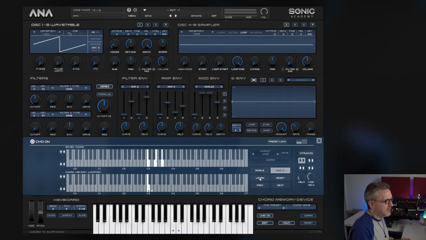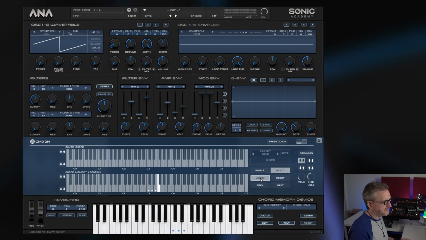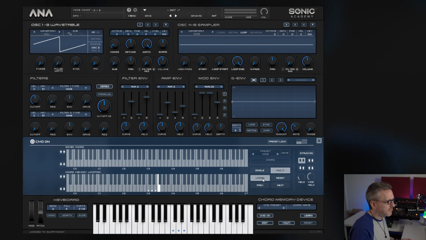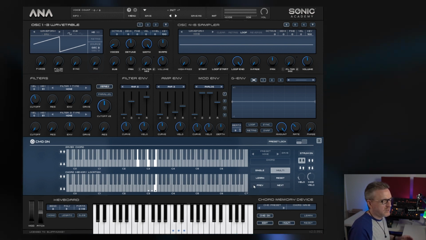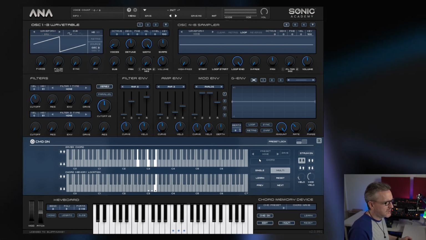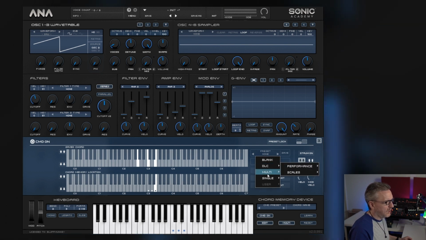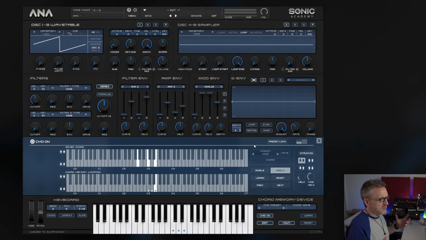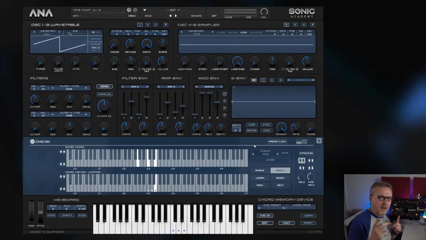You can also learn a chord. So if I press E at the bottom here for the location, and I hit learn, I can do a different chord there. So instead of placing it in note by note, I can actually just play it on my keyboard. Turn learn off, and it'll save it to that location. We can do things like reset, next, previous. I'm not going to go into those more obvious features. And then there's a selection of presets where lots of different chords can be stored. So that's fairly self-explanatory, but now we need to move on to the ARP.